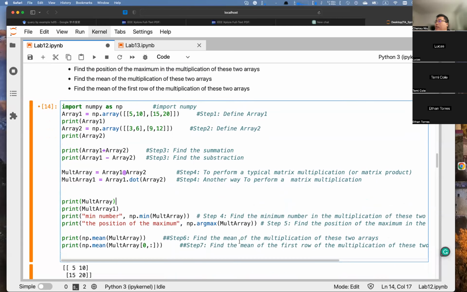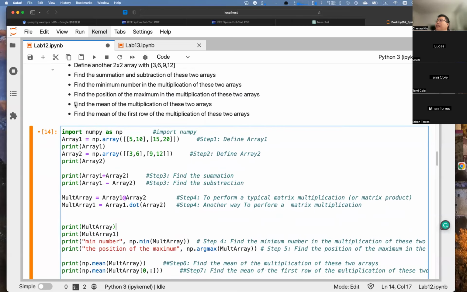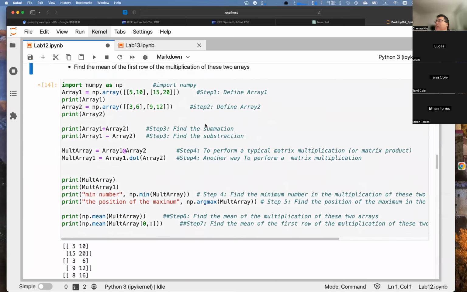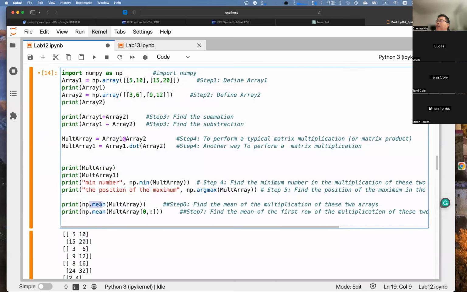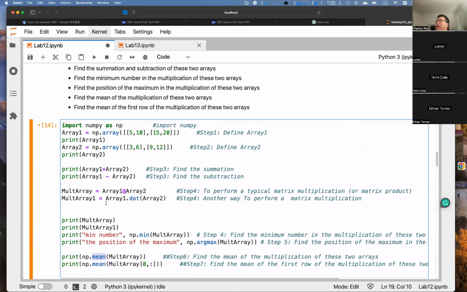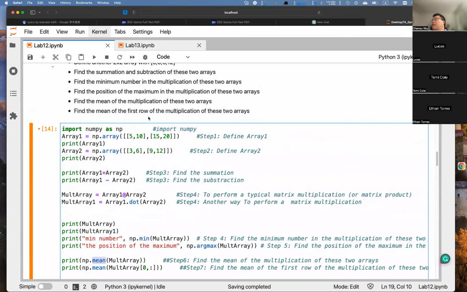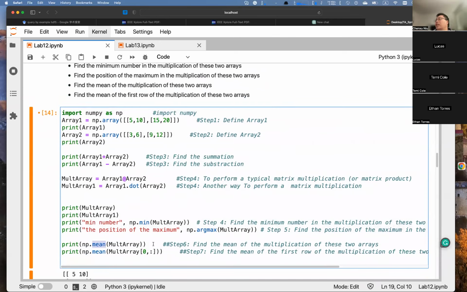Okay, so let's continue. Next one is to find the mean of the multiplication. You can use numpy.mean, right? And the mean of the first row. You can use this way to get the first row: 0 means the first row, and the colon means all the numbers of the first row, right?